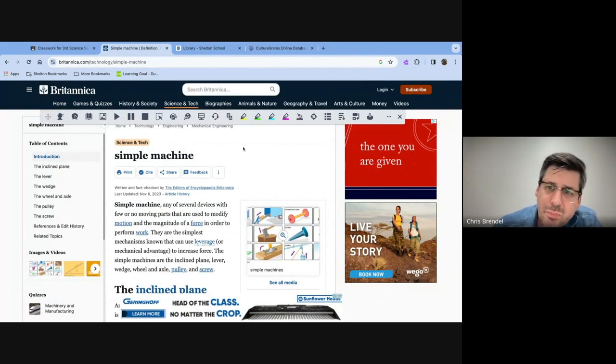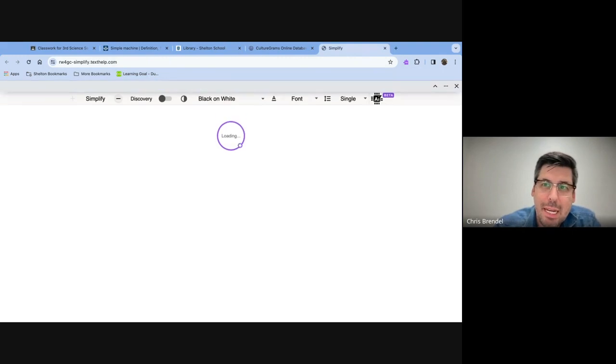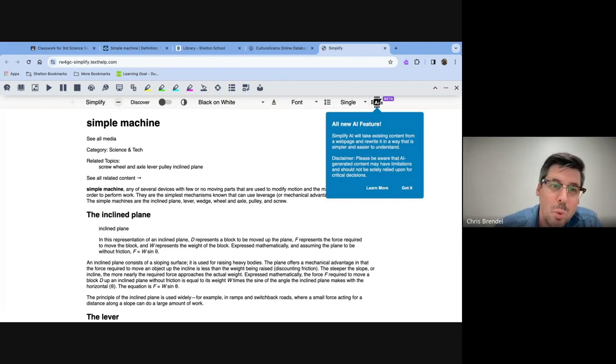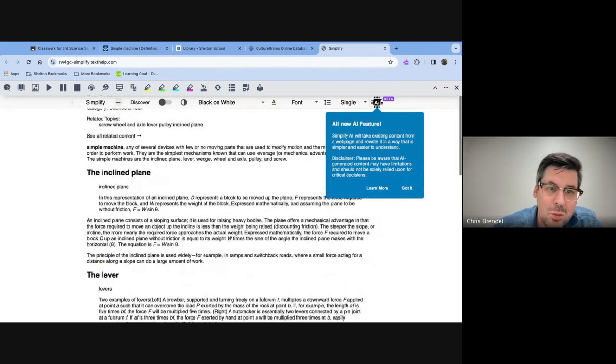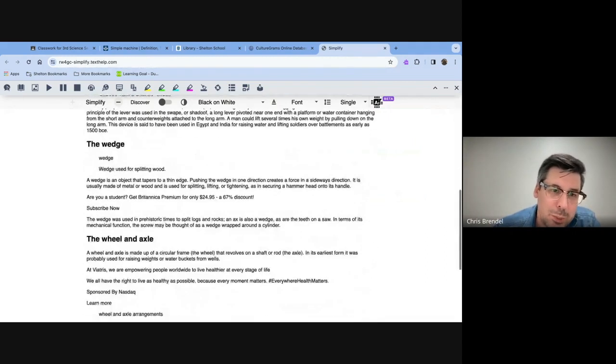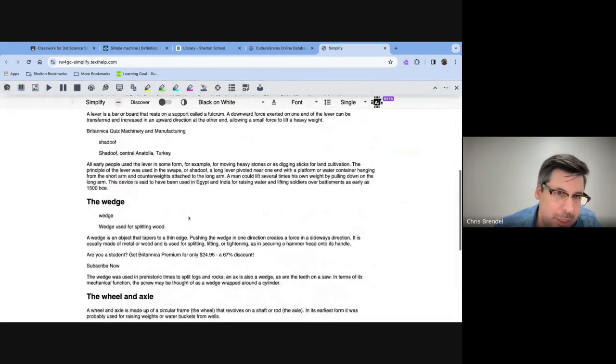And so one of my favorite features of Read&Write, especially when viewing sites, is there is a tool here called Simplify Page. And watch this. I'm going to click that one button. It opens a new tab, and it is trying to intelligently pull out all of the important information from that article and strip out all of the ads. When it strips out the ads, sometimes it will take out pictures that are relevant to that article, but really all of the text should be in there.